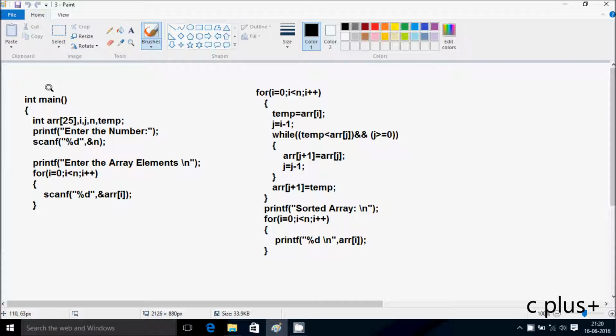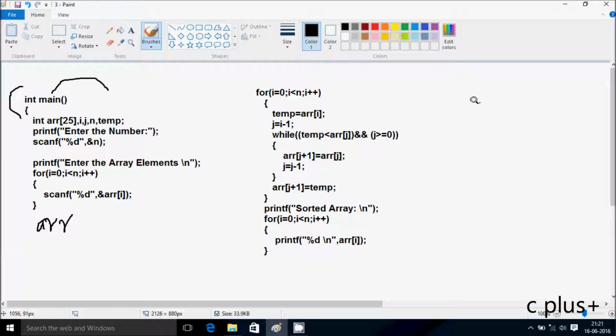Next, I'm going to discuss the dry run method of this program. If you debug the code, control comes to the main function. Here, after that, go inside. Right here, I have taken 5 integer variables. First is a_r, which is an array type variable, and here I have given the size 25. So the maximum you can enter is 25 elements into the array. If you want to add more than 25 elements, then you have to increase the size.